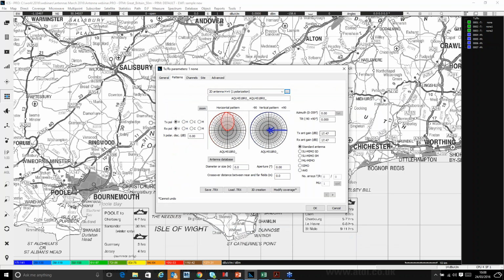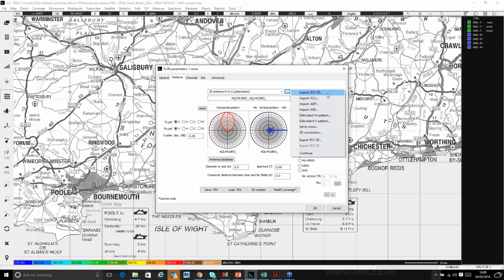Okay, so not in all of the cases that I'm going to show you will the gain be picked up, but for these types of MSI, PLT files, then you'll get the antenna pattern and the gain. So you can see that immediately that's the easiest way of doing it. I've literally selected the file and all that information has come in, so it's nice and quick.